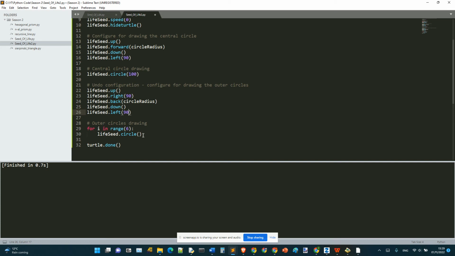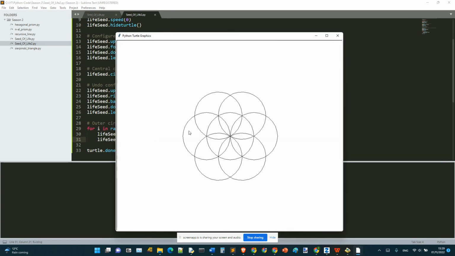No, I see, life seed dot circle radius, life seed dot left 60, and we've done.